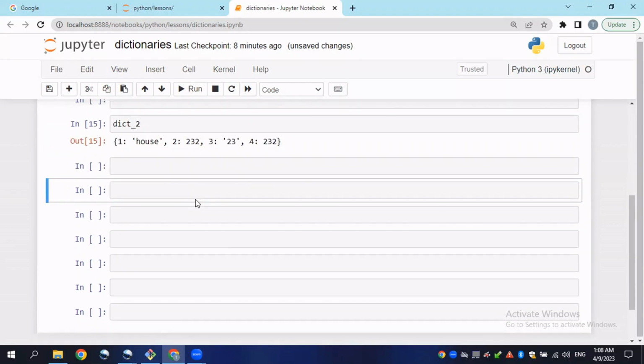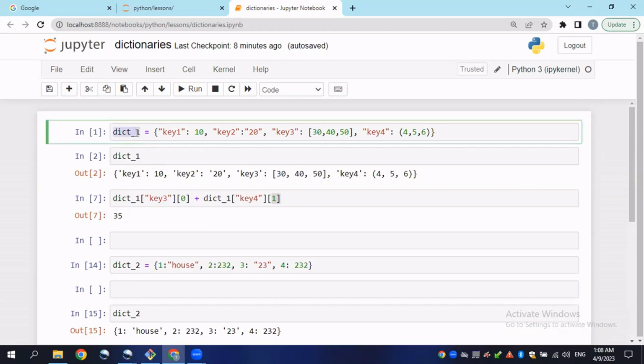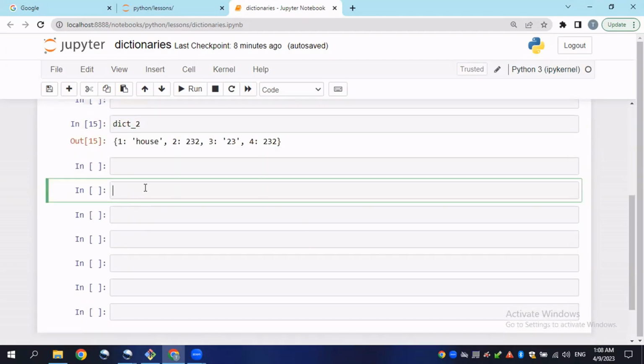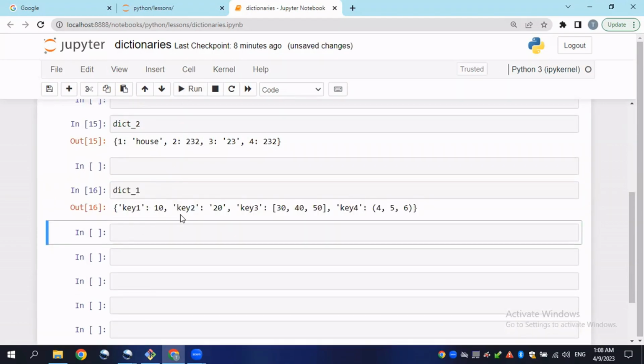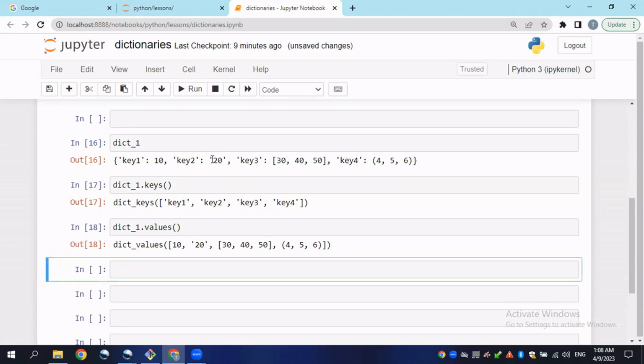In a dictionary, you could retrieve the keys of the dictionary using the method keys. If you want to print out all these keys, let's see that we have this variable and it holds all this information. Click run, and I want to print out all these keys. How should I do this? I will just type in dictionary 1, and after that I will type in keys here, click alt enter, it will print out all these keys. Also I can do the same process for values, click enter, you could see it will print out all these values here.